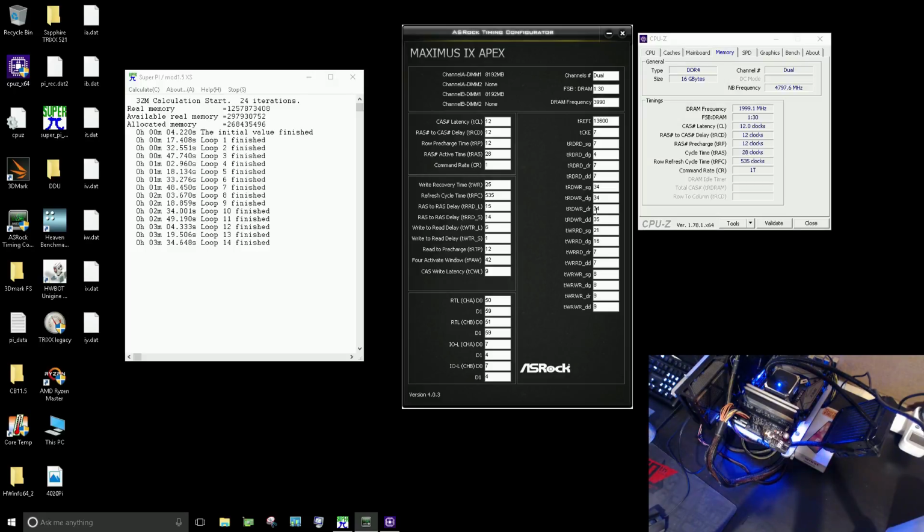Since we're just gonna wait for SuperPi to finish, I'm just gonna talk about things I'm considering for the channel. I'm considering doing an overclocking RAM on Ryzen guide without BCLK, because BCLK, as I said on the ASRock Taichi, doesn't work at all. It will be just a case of me sticking this memory kit into the motherboard and then loading up 3200, 14, 14, 14, 34. It's really not that hard. That boots basically instantly if you have a good kit of memory, which is nice.